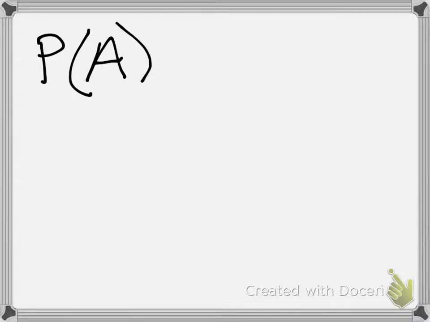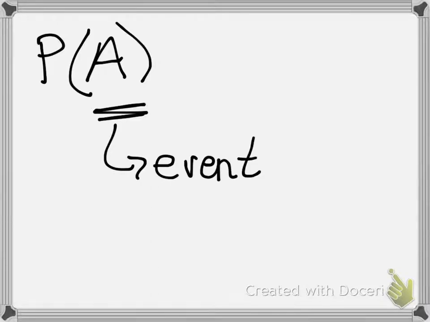So, first thing that we need to talk about is notation. A lot of the times you're going to see something very similar to this. The first letter, P here, stands for find the probability of something. So that's what that means. And then what's in parentheses is going to usually be capital A or capital B. Basically, this just means it's an event. Something is happening and we want to find the probability of that event occurring.